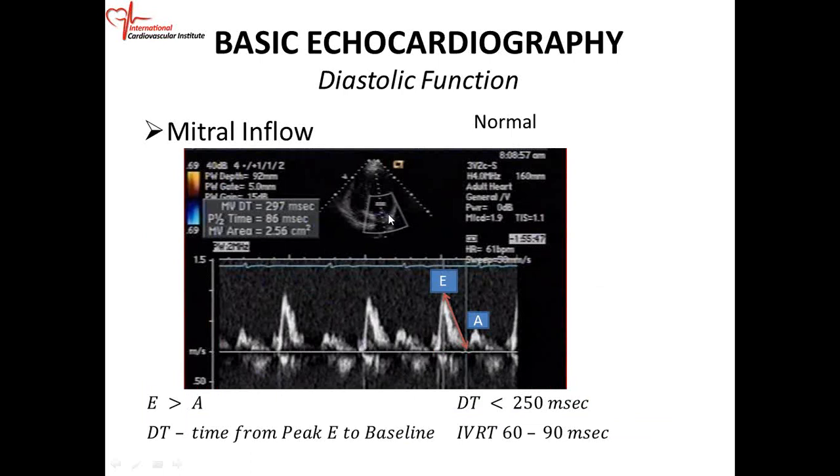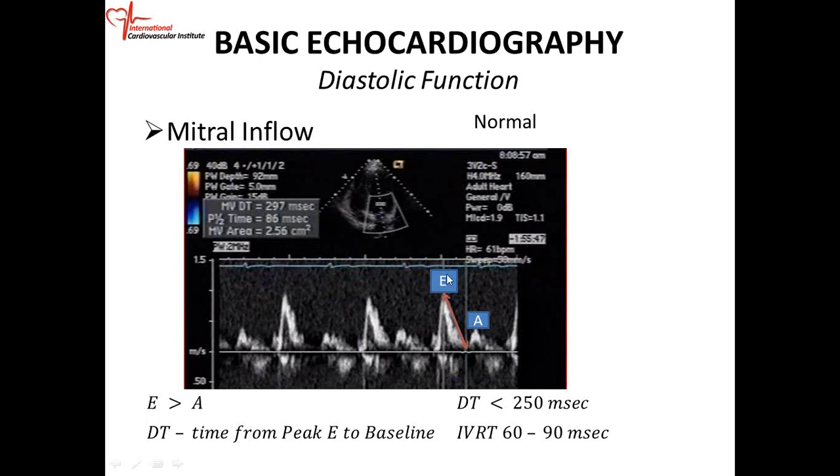All right, so in actuality, this is what it looks like. Your two-dimensional echo is on top, apical four-chamber view, cursor, sample volume, and then your ECG. In diastole, which is the end of the T wave to the beginning of the QRS, you have your E velocity. This patient has a diastasis right there, and then your A velocity. Again, in a normal, healthy individual, the E is larger than the A.